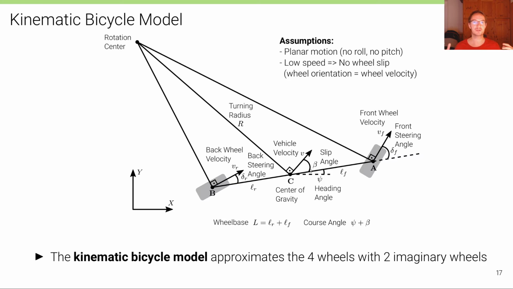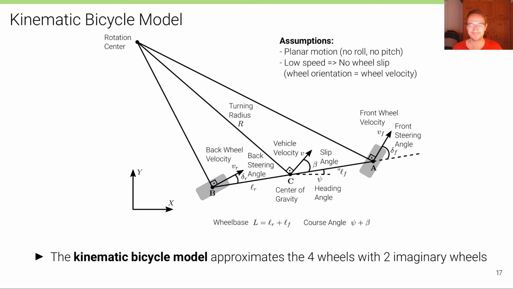But if you consider situations where you're driving maybe on a highway or you're driving straight on a parking lot, then of course the radius is much larger and the slip angle becomes much smaller, to the point where you might actually drive just straight, where the radius tends to infinity and the slip angle towards 0. So this is the slip angle of the vehicle. This is important to note. There is no wheel slip, but there is vehicle slip indeed, because the vehicle velocity does not point into the direction of the vehicle.